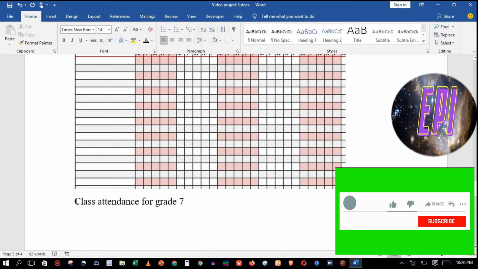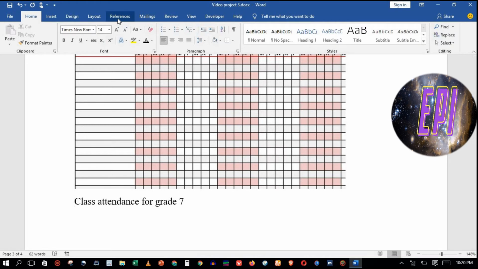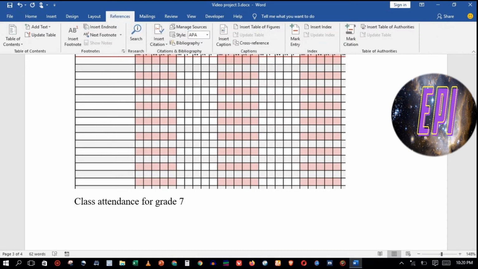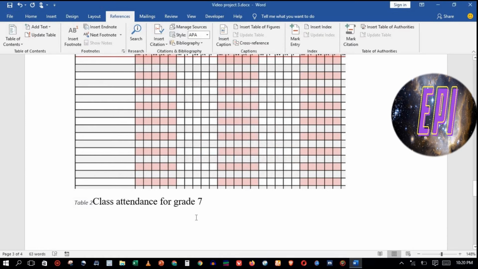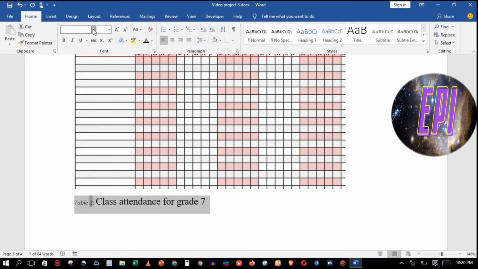I'll put my mouse pointer on the very first letter, click, and my cursor will start blinking right in front of the first letter. Then I'll go to the references tab, click, and in the captions group I'll click insert caption. I already have table written here, table 2. So I'll click OK, and do the other editings as well. So first, all that I have to do is to select the whole text, go to the home tab, and in the font group select the type of font and a font size as well as font color. I'm done for the tables too.